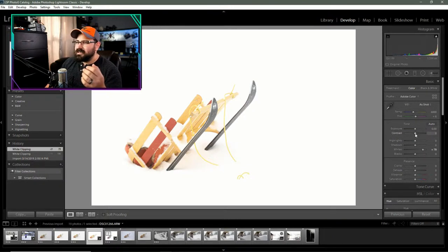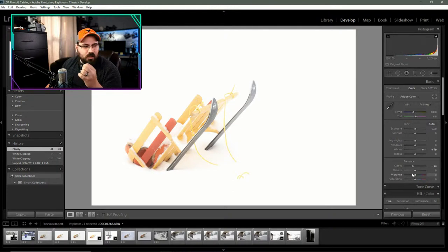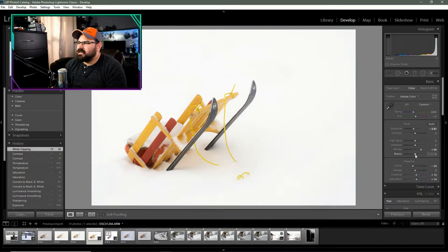So now let's go ahead and mess with it a little bit and see if we can't get the sled to stand out just a little bit more, and then maybe take it into Photoshop and do a little extra enhancement. I'm going to bring up the clarity just a tiny bit. The issue with clarity is the more you bring it up, the more it brings out darker tones, so things like reds become darker and not more saturated. I want that red to be bold, and right now it just looks bland. Brought down the whites just slightly, and putting a little bit more black into this is really helping that red come out. Then I can bring up the exposure just a little, and there we go — now we're getting more of what I'm looking for.